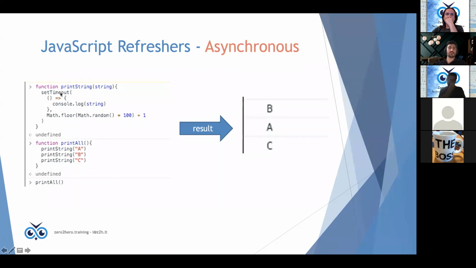This code writes the input string into the console, but when we write the function print all, printing strings A, B, C in an order, the result cannot be in order. Because of the asynchronous operation, we are giving some random delay for this thread. So in this example, we need to be sure that A, B, C will appear in the console in the right order.